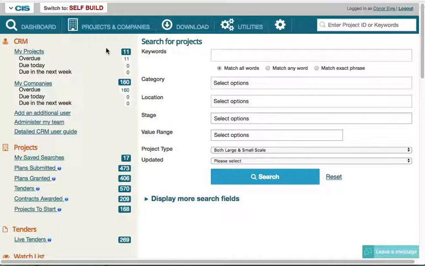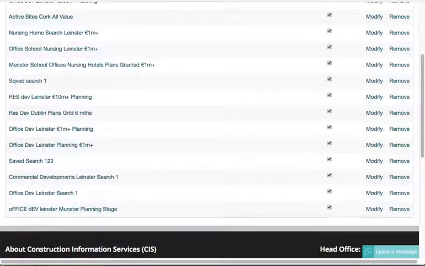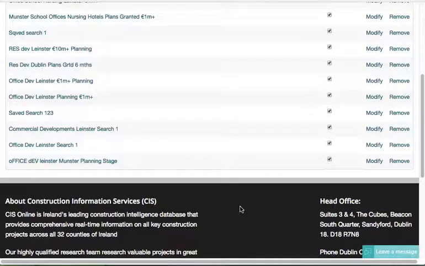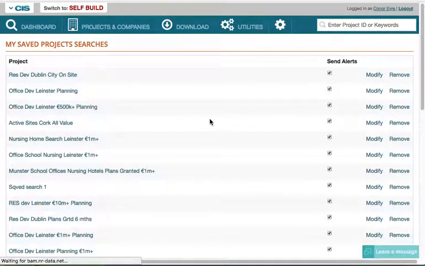So if we go back out to our dashboard and have a quick overview of what we just did. Out of the 3 steps, we created a tailored search through this main body here. We saved that search, which gets saved over here on the left under My Saved Searches. As you can see, all the searches that I've created before, and there's the one I've done for this demo. On your list here, you can create as many searches as you like. You can remove them or modify them if you feel like they're not yielding the right results, but you have full control over your searches through this main area here.